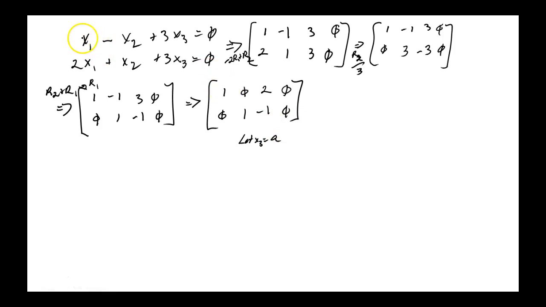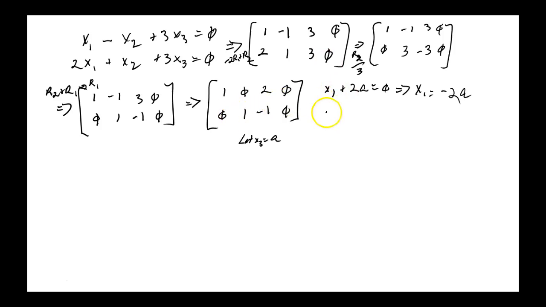So now, remembering where we came from, this says that x1, with a coefficient of 1, 0x2, plus 2a, your x3 was a, right, is equal to 0. So in other words, this is saying x1 is equal to minus 2a. Right? Subtracting 2a from both sides. Okay, got it? So that's your x1.